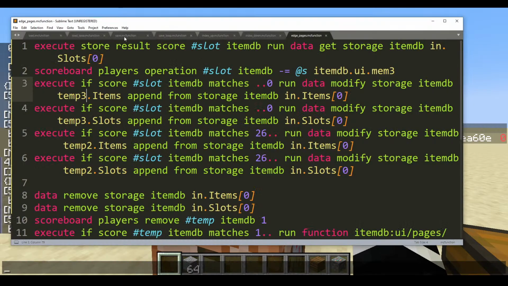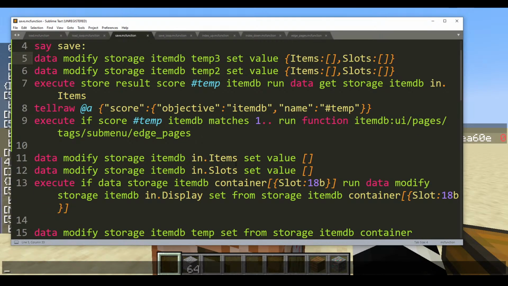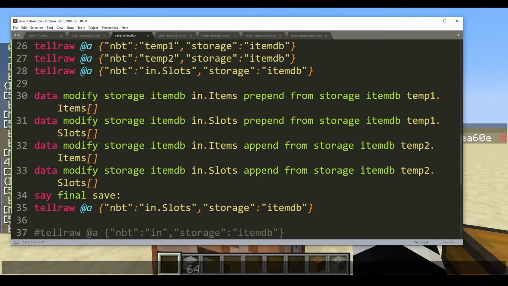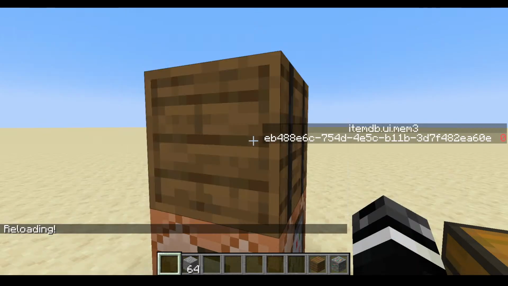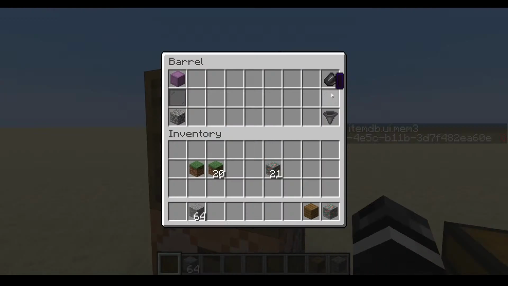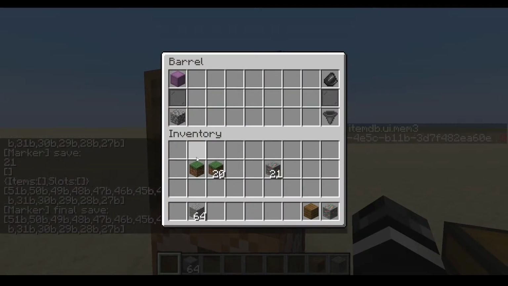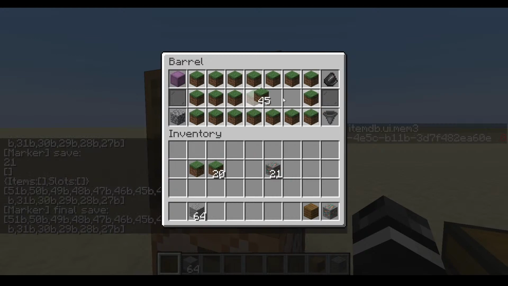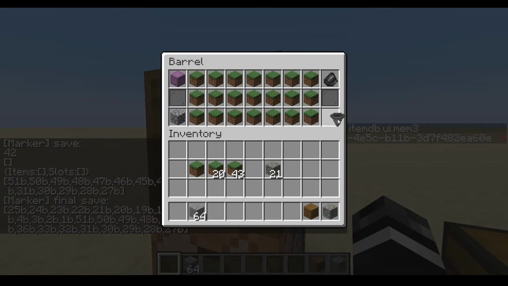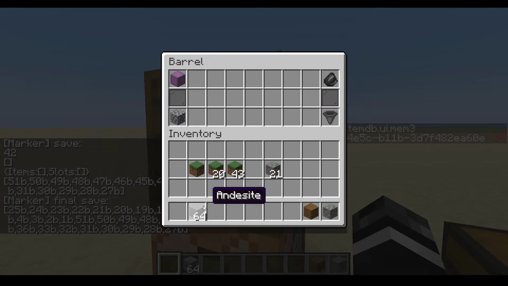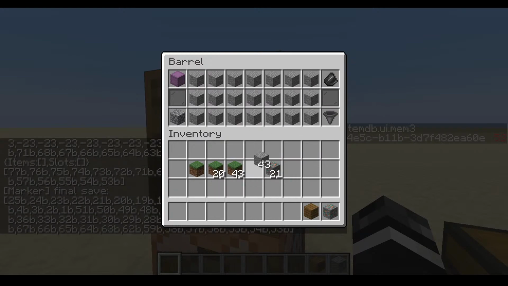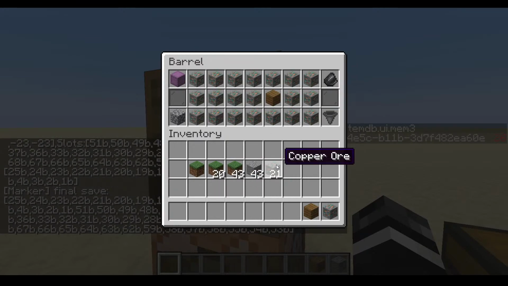Oh, and then I have to go back to the save and pull from temp 3. There we go. All good.